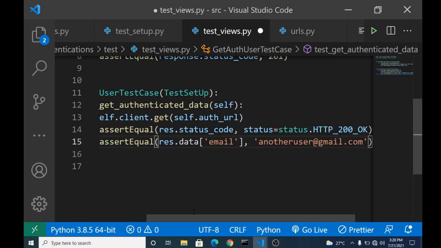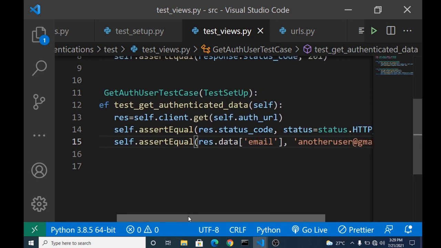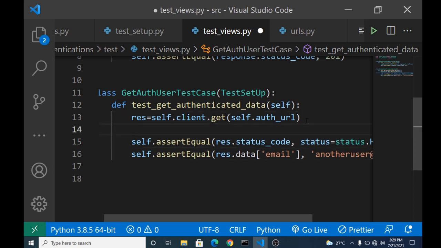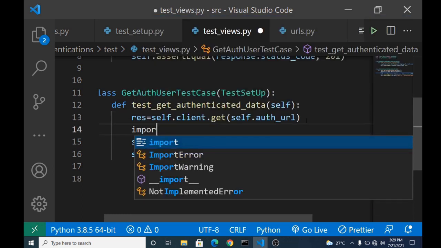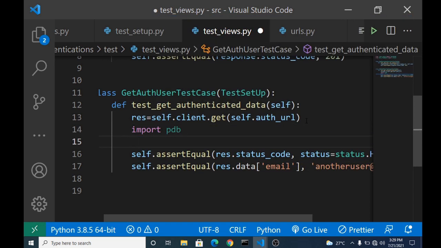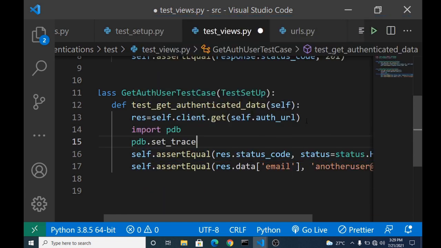paste that here, and also for us to actually see what is happening here, we can just import pdb, and we're going to say pdb.set_trace.